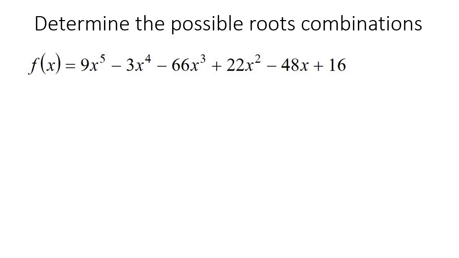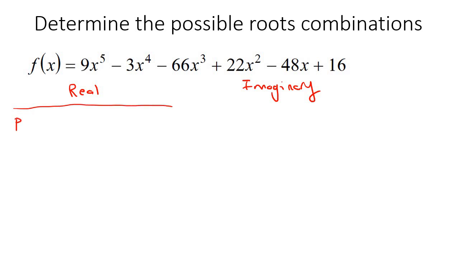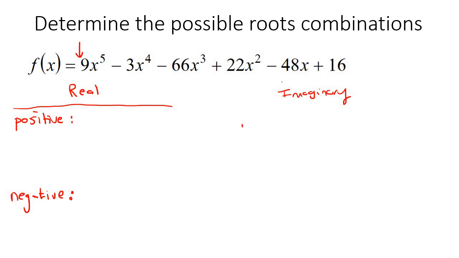So what we're going to do is look at how many positive and how many negative real roots there are. Under the real category, your roots could either be positive or they could be negative. To look at the positive, start with the first term — is it positive or negative? It's positive. The next one is negative. The next one is negative. The next one's positive. The next one's negative. And the next one's positive.